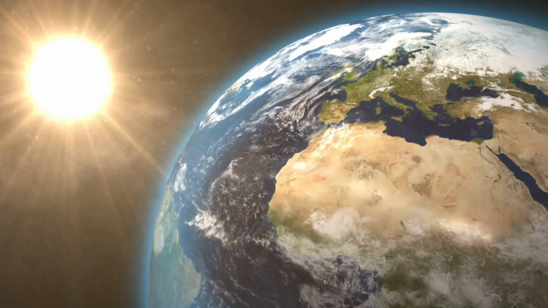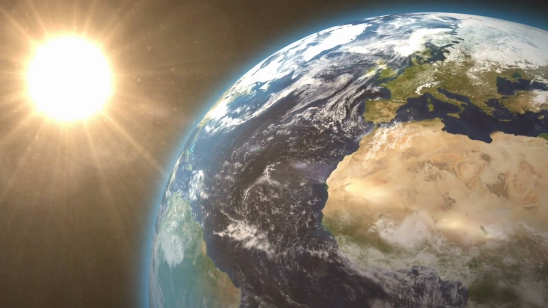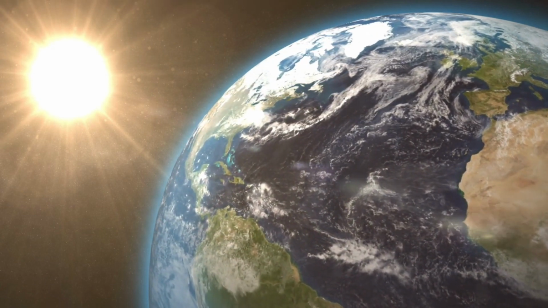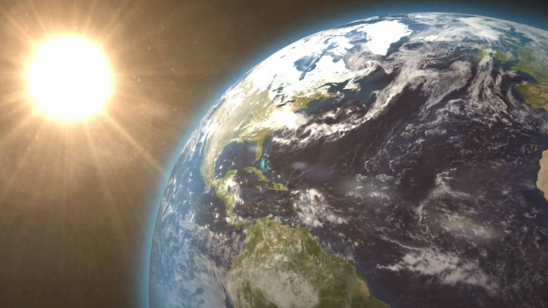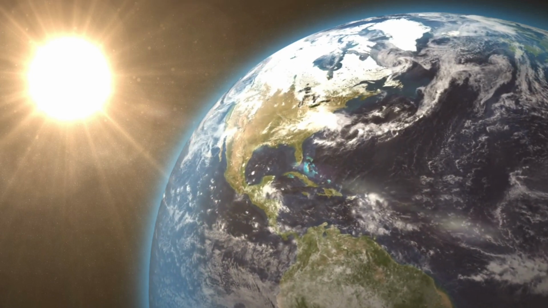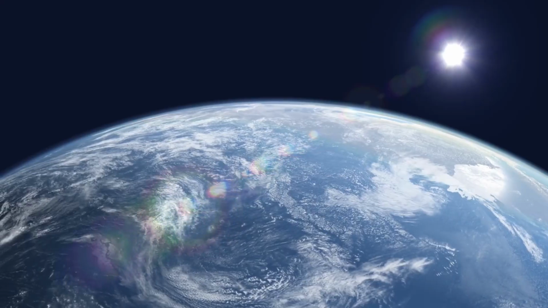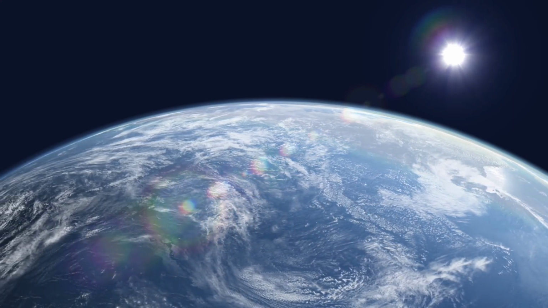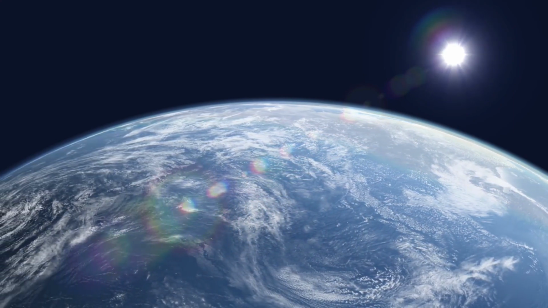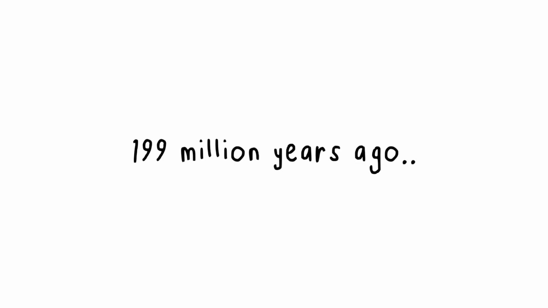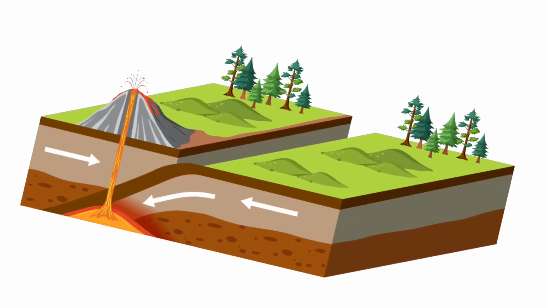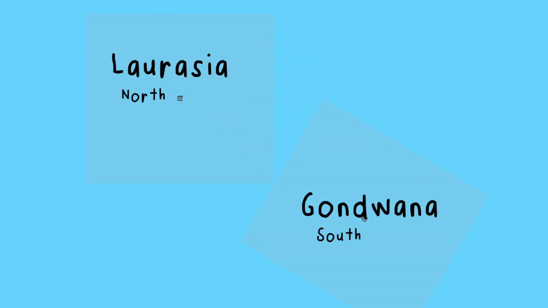At the beginning of the Triassic, every continent in the world had come together into a supercontinent called Pangaea, a large landmass that stretched across the equator and toward the poles. The supercontinent began to disintegrate almost immediately after its creation. By the end of the period, 199 million years ago, tectonic forces had slowly begun to split the supercontinent in two, Laurasia in the north and Gondwana in the south.